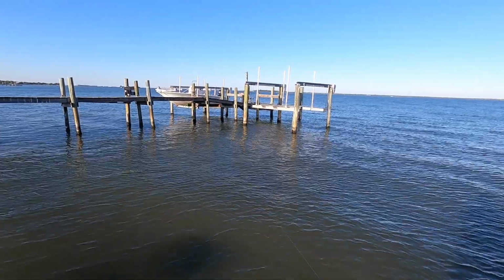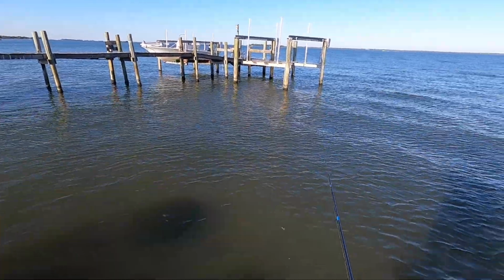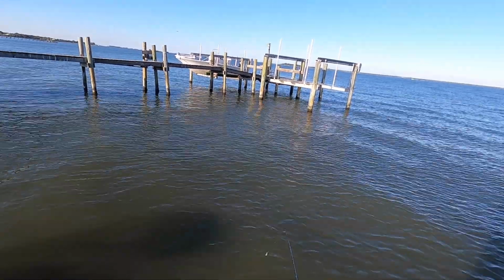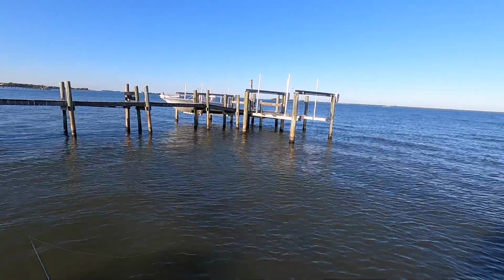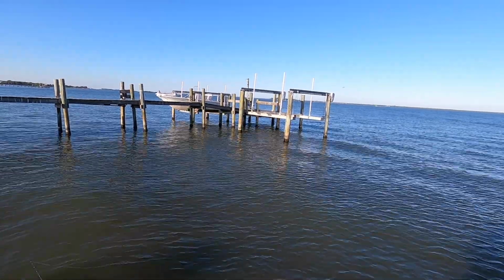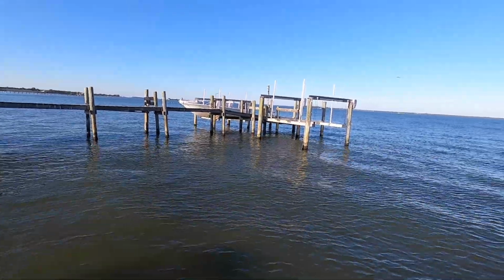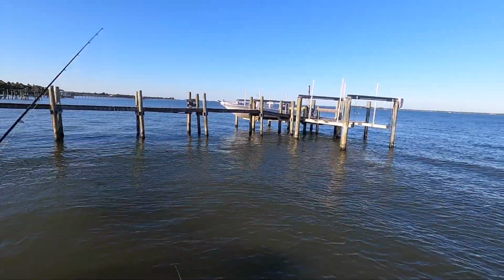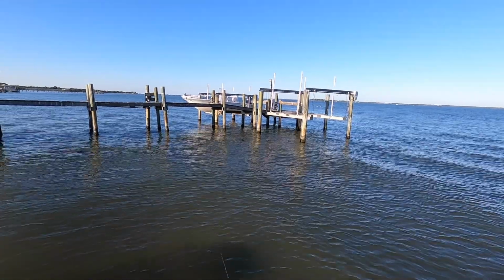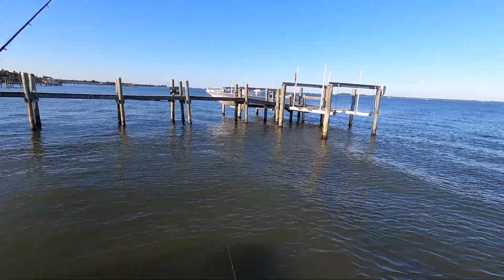Let them go. So shortly after releasing that redfish, we went back to the island, got a bite to eat. It was getting close to lunchtime, so hit the island up, relaxed, and then went back out later on toward the afternoon and fished these docks. This is a dock line that I fished a lot. I caught a lot of fish over there over the years, and same as before, where my old spot really just did not pan out. We didn't even have a strike, saw a little bit of life, but not much.